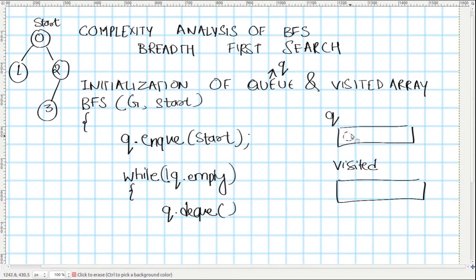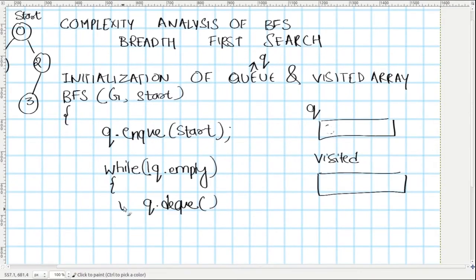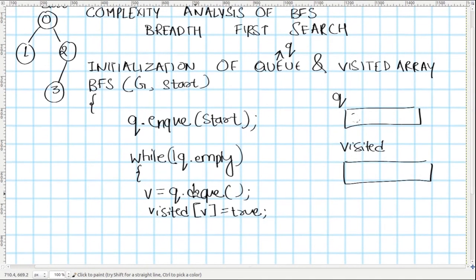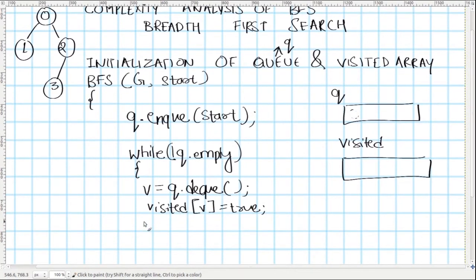Let us remove 0. So 0 has been removed. The element that has been removed, let us call it V. I have marked V as visited, and now what we want is to iterate over all the adjacent nodes U of V. In my case 0 has two nodes connected via two edges, 1 and 2.